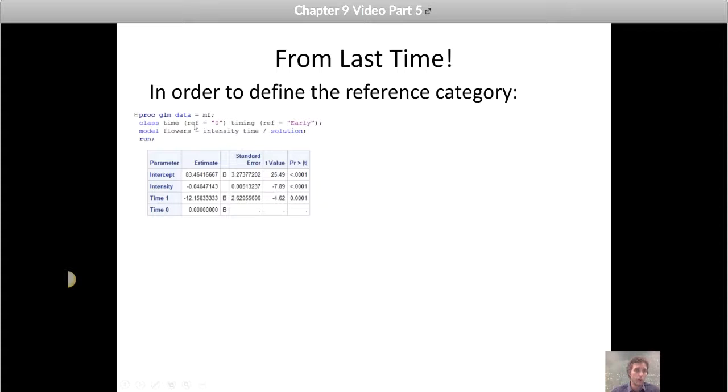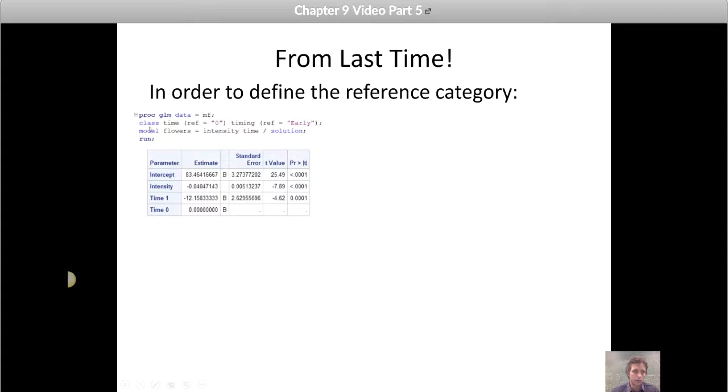So this one's saying, okay, SAS, take everything that's a 0 and make an indicator variable and code that as 0. This other variable, I'll have to describe to you real quick, is a variable that I made inside of SAS called timing. It's in the data step. So there's a column called time and there's a column called timing. I've made everything that's a 0 get an early, and everything that got a 1 get a late. So that's what the class variable does. Notice in this one I'm only referring to time.